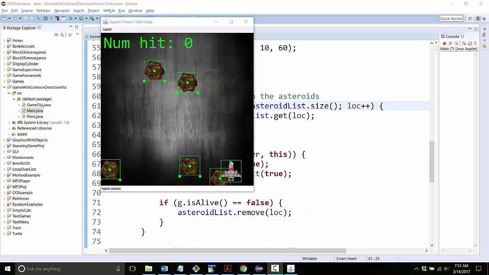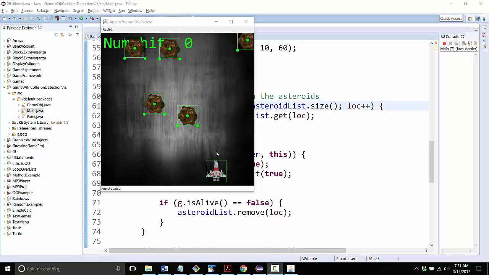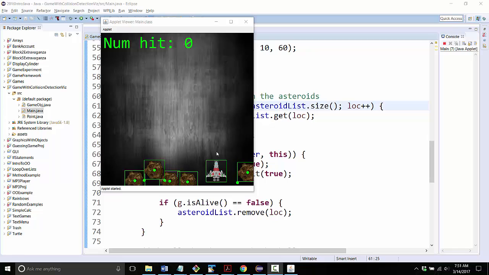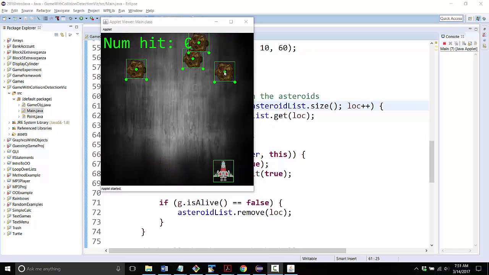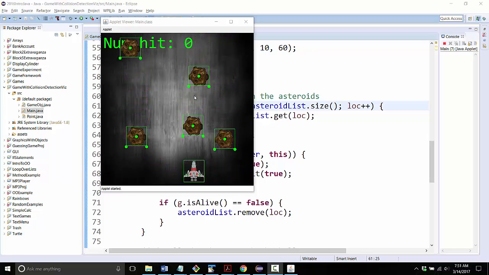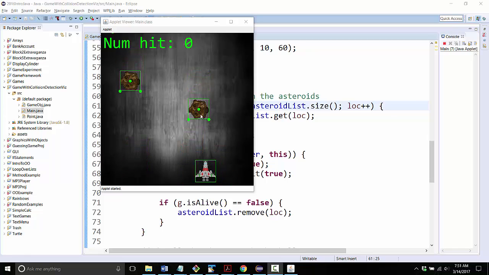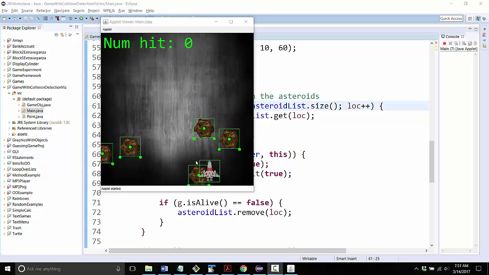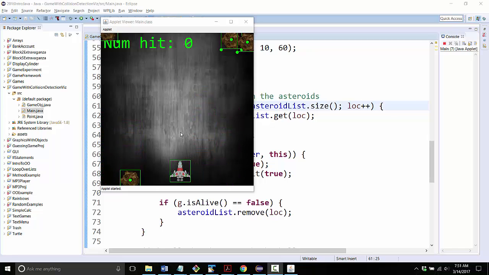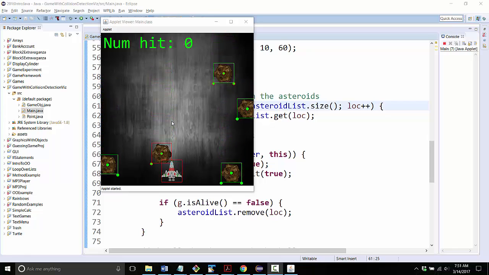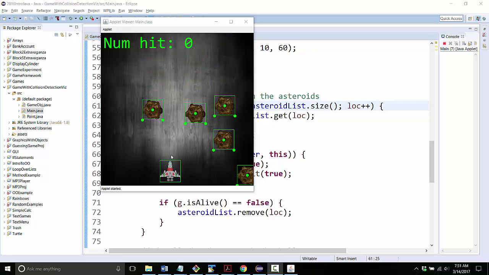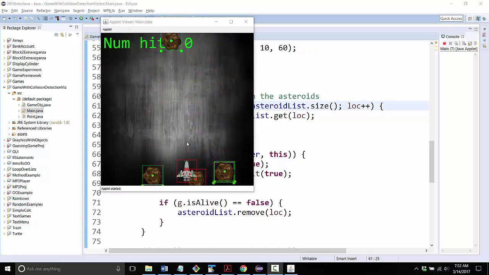So if this were the only hit detection method we were going to use, how would we make it less obvious that it's not perfect? Well, one thing is, if these objects were moving a lot faster, then it wouldn't be so obvious that the collision detection was starting before the asteroid actually hits my player. It would just look like the asteroid sweeps across my player and I get hit. So that's a way of having the other aspects of the game hide the fact that our collision detection isn't perfect.